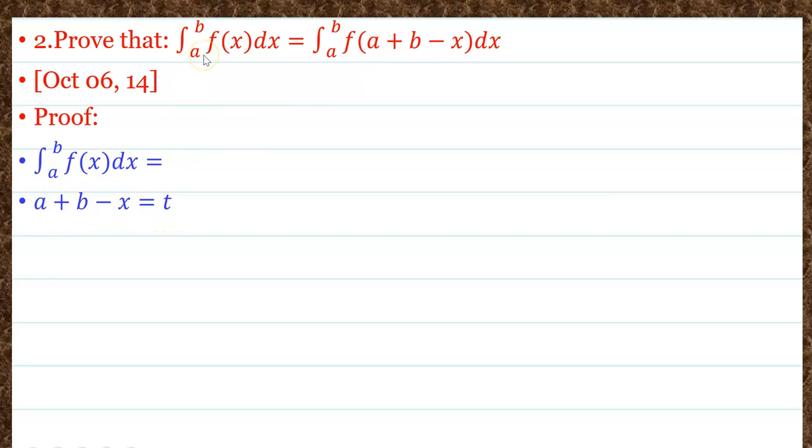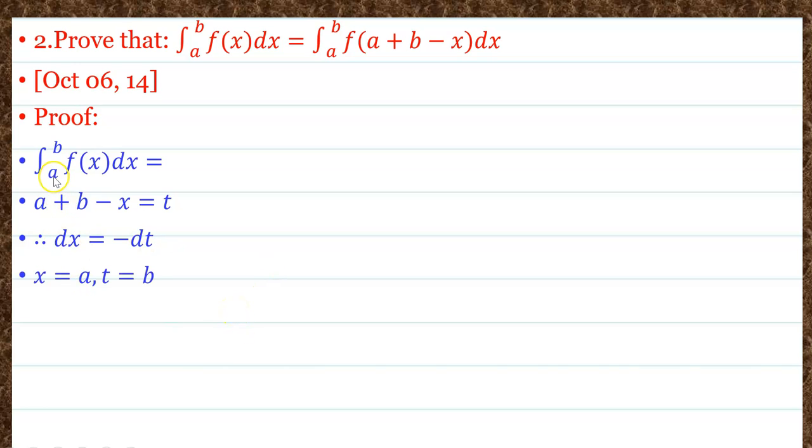ओके, आणि हे इंटिग्रल त्या बेसिस वरती सॉल्व्ह करणार, लिमिट्स चेंज करणार, व्हेरिएबल चेंज करणार, यू विल गेट द रिझल्ट. तुम्ही बघू शकता इथे. If you differentiate here, then you will get derivative of a is 0 because constant, b is 0, it is a constant. Derivative of x, that is minus dx is equal to dt, and hence we can write therefore dx is equal to minus dt. ओके, ही dx ची व्हॅल्यू आपल्याला झाली. आता आपण लिमिट्स पण चेंज करणार.